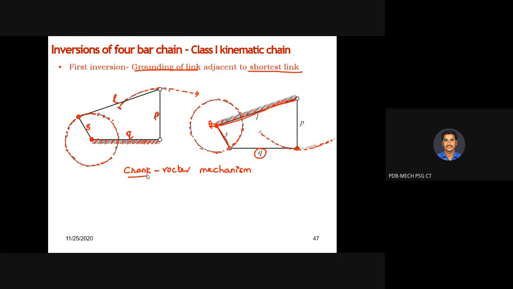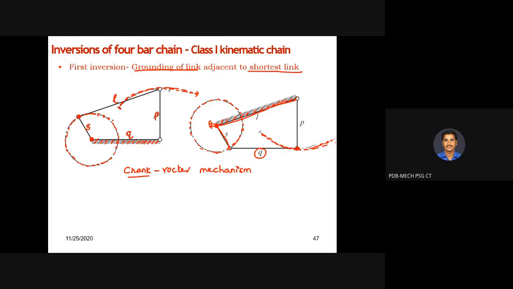What is meant by crank? A link which can rotate 360 degrees. Yes, a link which is rotating completely 360 degrees. So in this case, the link is going to rotate a complete 360 degrees for both cases. So it is called a crank, and the output link is going to make some oscillatory motions. This is the path traced by the output link. So it is going to make some rocking motion.